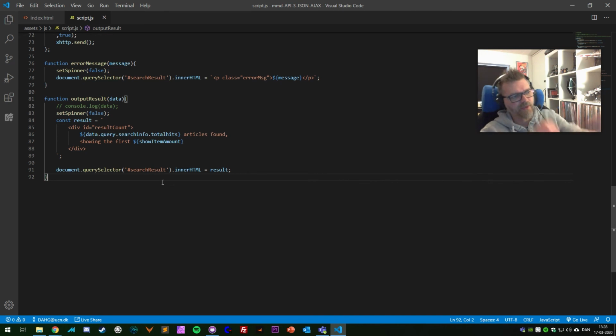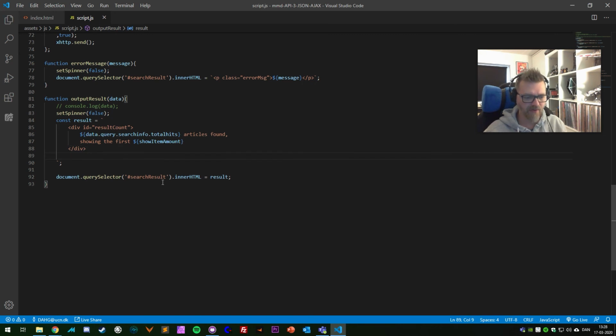Alright, so we need to list the results as well. We can't just show how many we found, because that's a pretty stupid search engine, or annoying in any case. So what we want to do is have a list of our items afterwards, and we can do this by creating a function that we're calling directly from our constant result here.